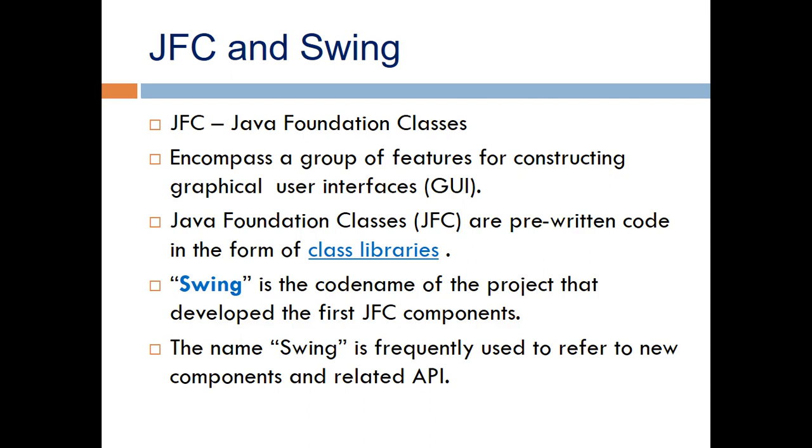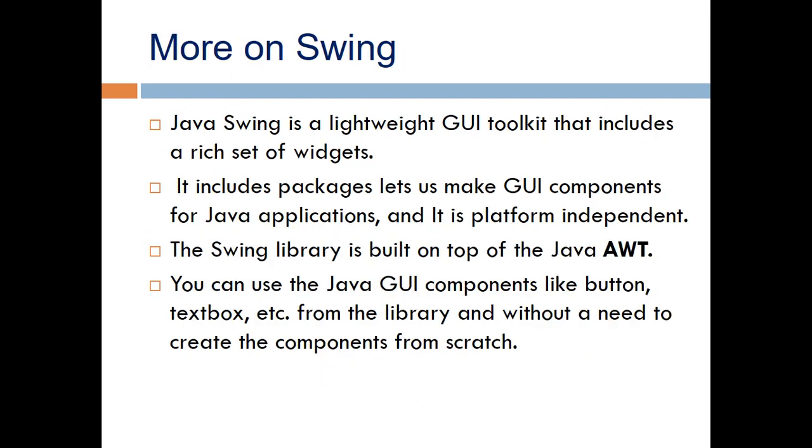Now you must be wondering why JFC and Swing. Actually, you can see that JFC forms such an important set of classes. They were used for constructing the GUI, the graphical user interface, and Swing is a code name that was initially given to the project that was developed first through the JFC component. Okay, so the Swing name is frequently used when we are relating to new components while developing our application.